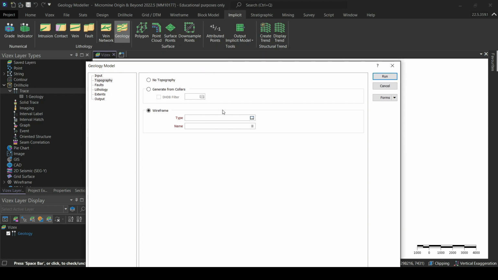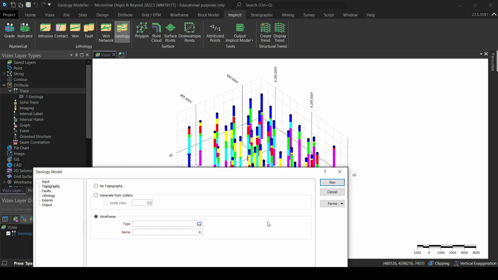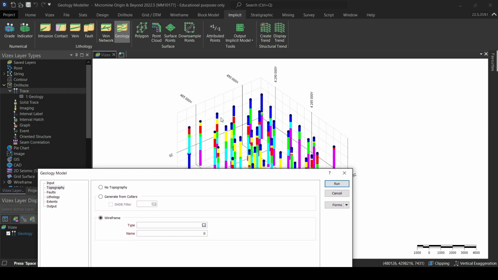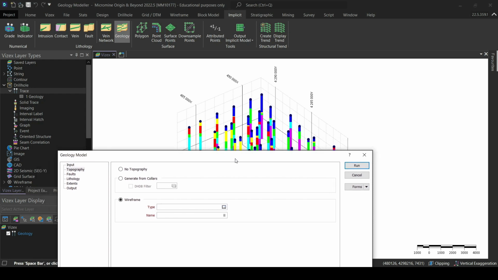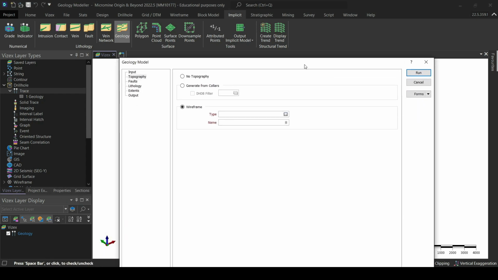If you decide to use your own wireframe topography, your DTM, make sure that it covers a wider area than the drill holes or your model extent, because if you have a topography that stops somewhere in here, that's not going to work and might generate some errors for you. So make sure that you have a topography that's a little bit wider than the area that you want to model. In our case, we don't have topography, but we're going to generate it from the collars.